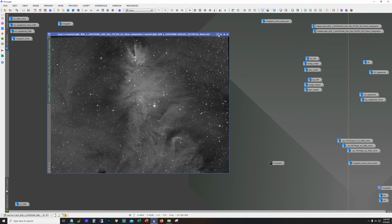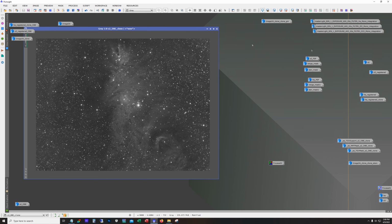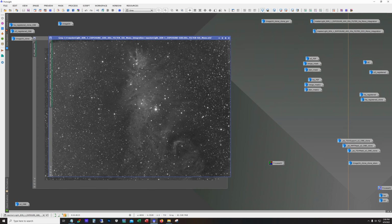Alright, and just real quick, dynamic background extraction. I used it. Now, a lot of times I'll skip dynamic background extraction if the entire field's in nebula, but if you look at how these were looking, they had some really dark patches here, and there was definitely some gradient in here because so much of this was taken with the moon out.